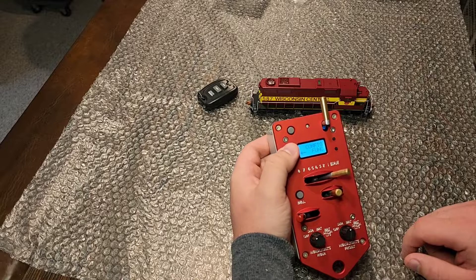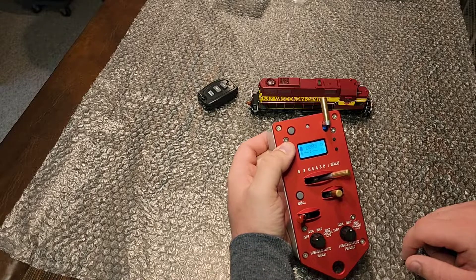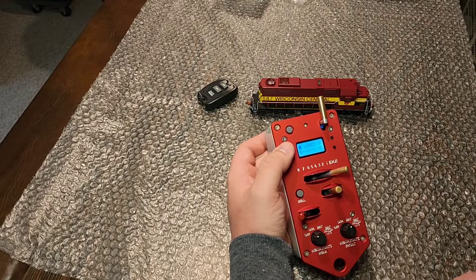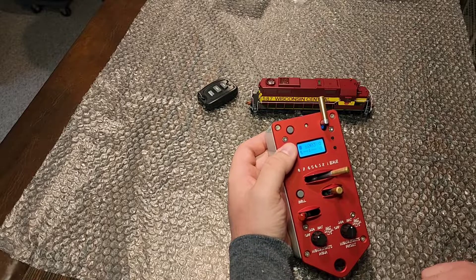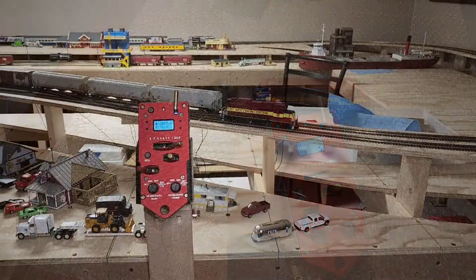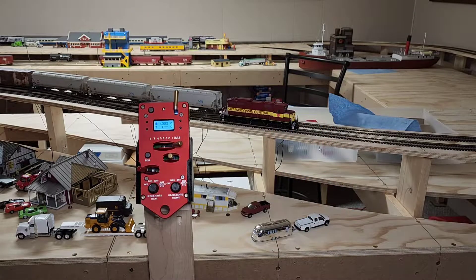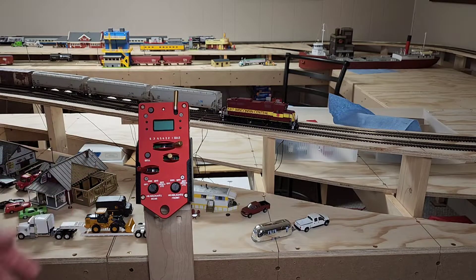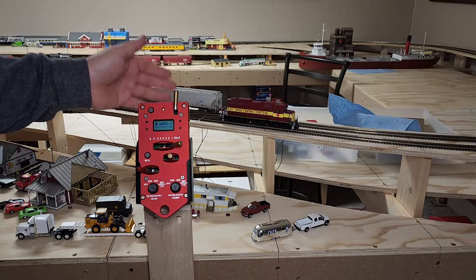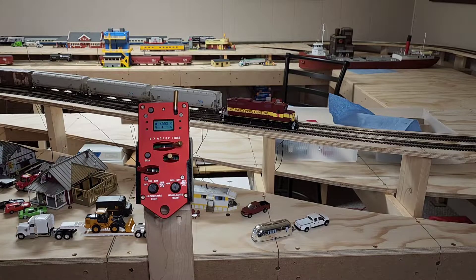So we've gone through all that — that's saved. Now we can hold this top left button and it will take us back to the menu screen. Let's go ahead and throw this loco in the layout. We're going to pull those Tsunami locomotives off so we don't have any extra noise, and we're going to operate our first locomotive. The throttle just timed out — that's perfect. We want it to do that so it doesn't drain the battery. To turn it on, all we have to do is click this button here. It comes on pretty quickly. Lights on, and then we can turn the light off to preserve battery.